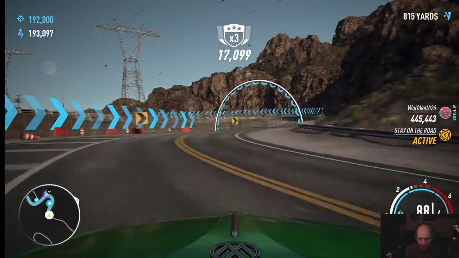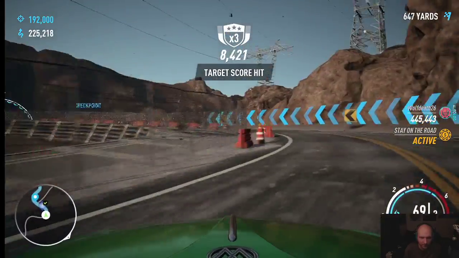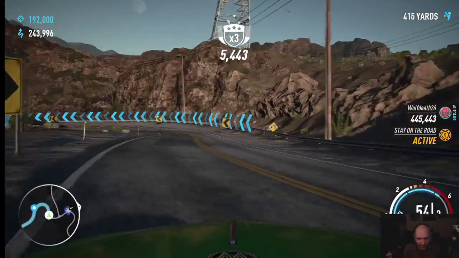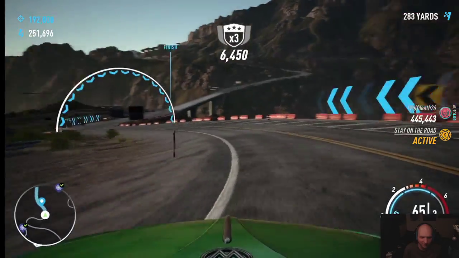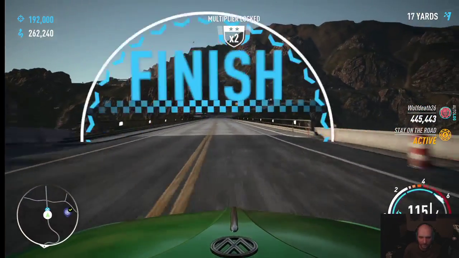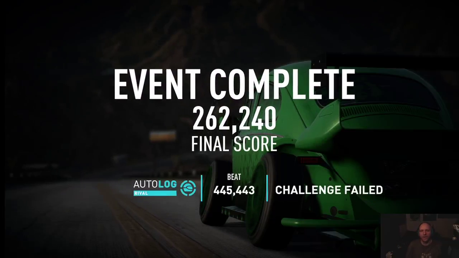Switchback, switchback. Good points. Come on. Target score hit. Okay, I did it. Now I just have to stay on the road. Focus for the last 30 seconds, guys. Come on. No, no, no, no, no. Don't go off now. Oh, man. That would have sucked if I just overestimated my speed there and ate it. I made the points and I stayed on the road. I did it. I feel good. But yeah. Whew.